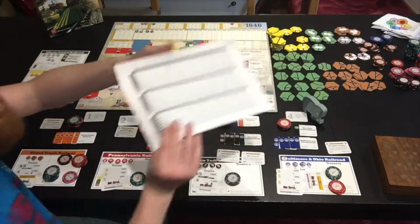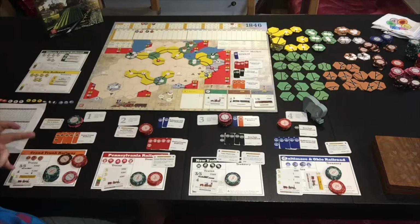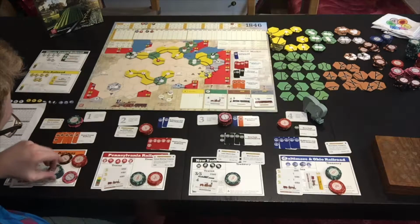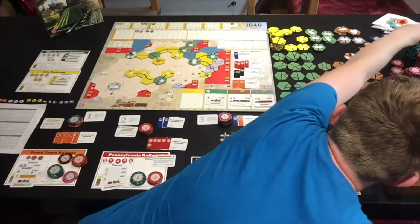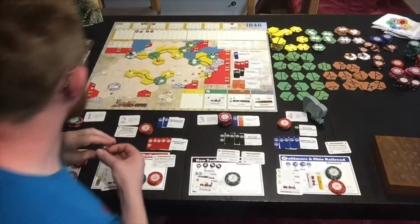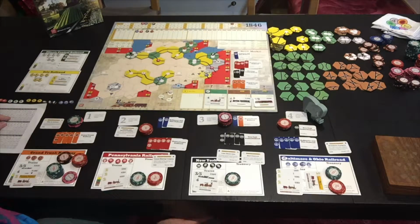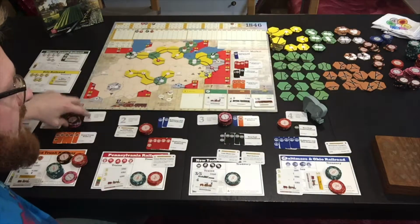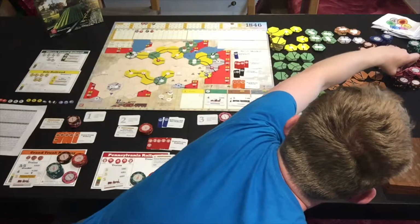I've got this trusty chart here, which I can put a link in, and this is basically a dividends chart. It just shows you all the dividends on the top and all the percentage values. So I'm going to pay halves. Okay. So I'm going to get 160 into the company, and then I'm going to pay out on 17. I've got 60%, so that gives me 102. Okay. And then because player 3 has 1 Grand Trunk, he will get 17.